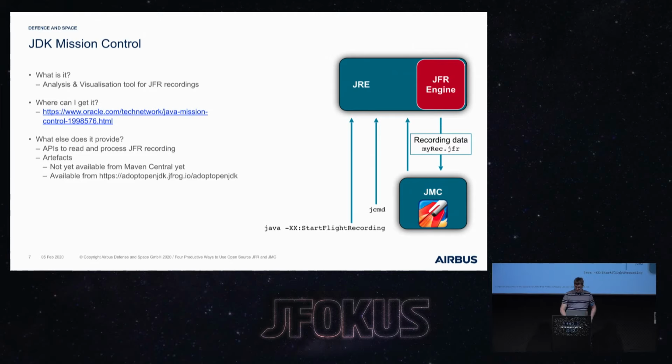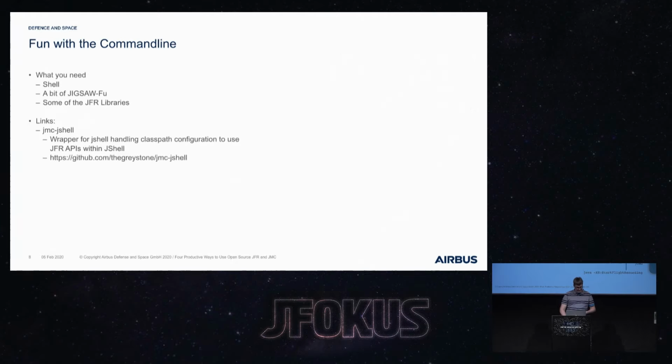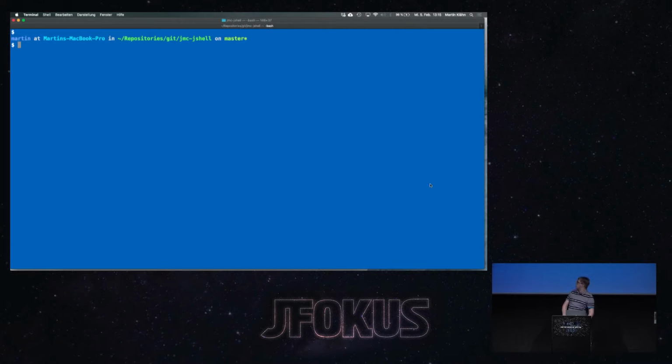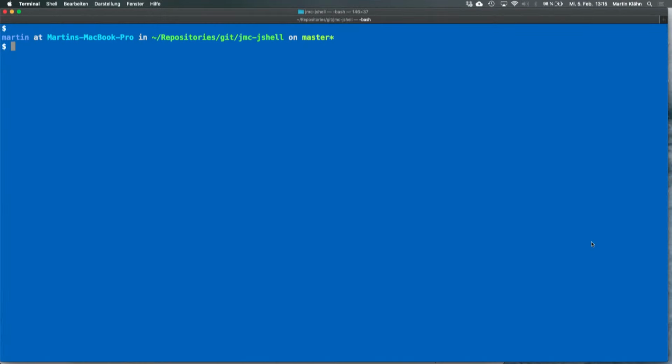Right. In this session, I'm gonna skip over showing JMC recordings by using JMC, due to the hopefully somewhat fun part about building your own analysis of the recordings, displaying stuff like that, coding stuff. And with that, switching to the command line. I hope that's big enough. If not, we can surely increase the size.